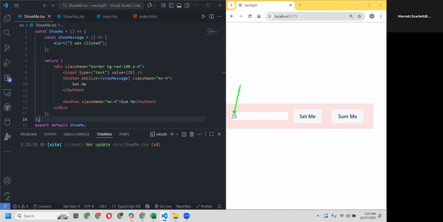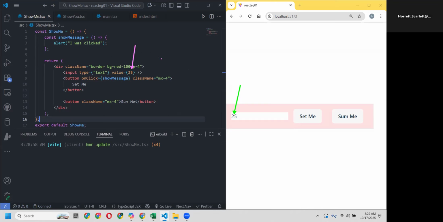As was mentioned earlier though, this was hard coded by us as the developers. And what we want to have is whenever we click on the set me, then the value appears inside of that box. So we don't want to be hard coding the value at this point in our code.